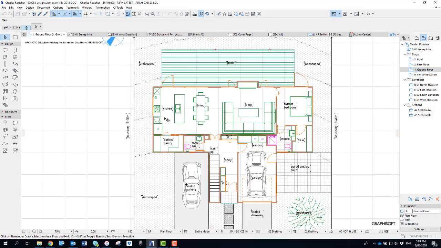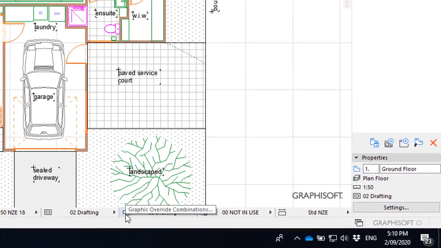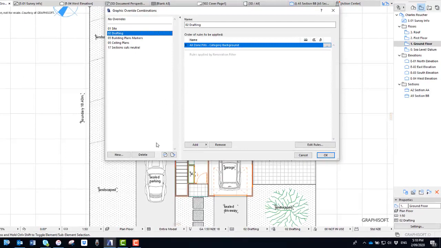Now there's another one we're going to do for the ground floor plan, because in the ground floor plan, we've had some comments in the past about the pink furniture and, sorry, pink plumbing and various kinds of furniture items being kind of luminous or colored outlines that have a strange kind of hierarchy. So what we've done is a similar thing for the plans. So all you do is again go down to the bottom, and you may have to just click this button and we have to import this again.